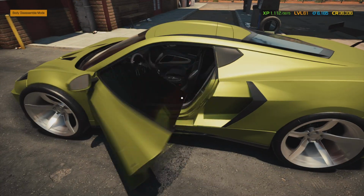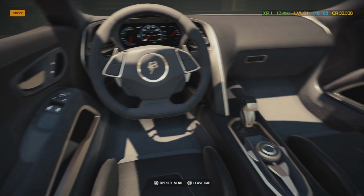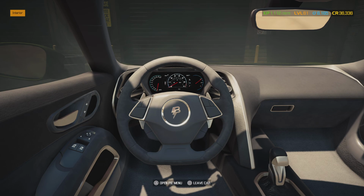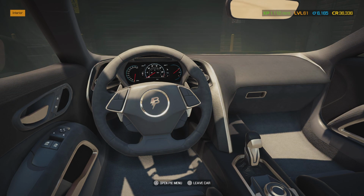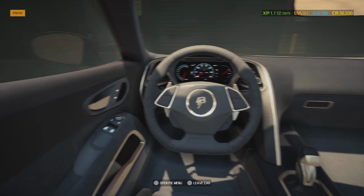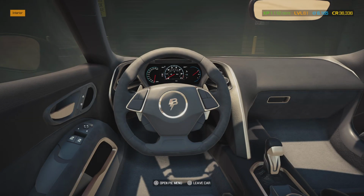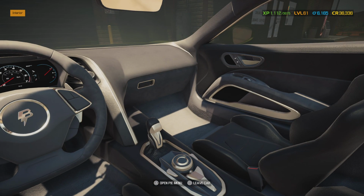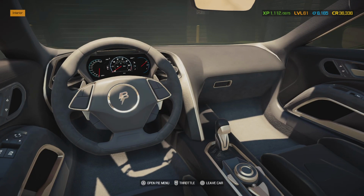Engine in the rear, hop on in the interior. I guess they tried to kind of make it real life, where it's driver focused, so everything leans towards the driver on the inside. I guess they tried to do that right there in the middle, but yeah, still looks pretty ordinary. Let's start them on up. Nope, wrong. Start them up first.